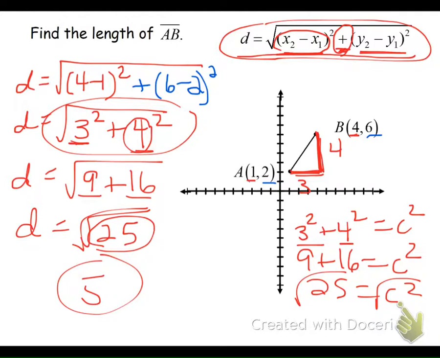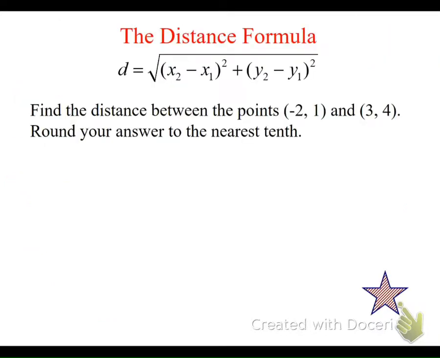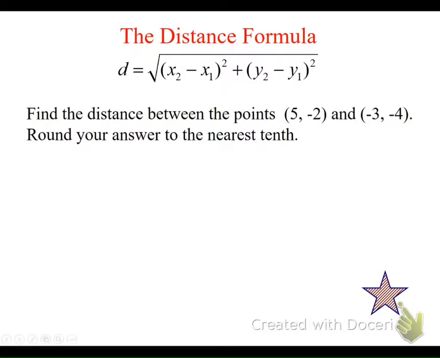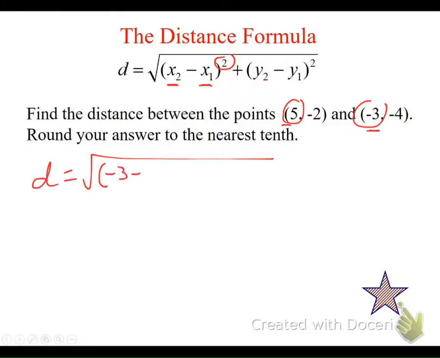So let's just apply that formula now without having to graph. All right? So the distance between these points would be, okay, this says subtract the second point and then the first point. It honestly doesn't matter which direction you subtract because when you square a number, it's always positive anyway. So I'm going to subtract my x's. I can either do 5 minus negative 3 or negative 3 minus 5. It honestly doesn't matter. But if I'm going to go legit by what the formula says, I'll do negative 3 minus 5. And then you're going to square it.